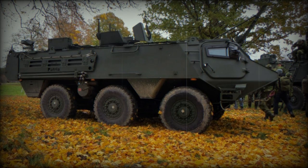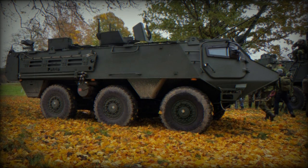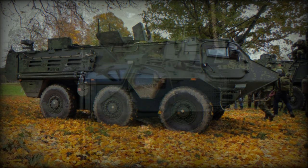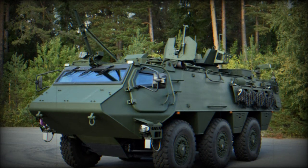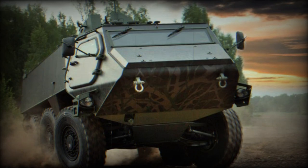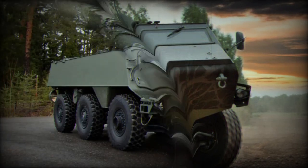The Swedish Army has officially taken delivery of its initial shipment of new Patriot 6x6 armoured vehicles, produced in Finland but known as Pansardarangbilt 300 in Sweden. These vehicles will be stationed at the Livgredet Regiment in Kungsangen, near Stockholm, as well as in other locations further south in Sweden. The official handover ceremony occurred at the Ground Combat School in Kvarn on October 26, 2023.